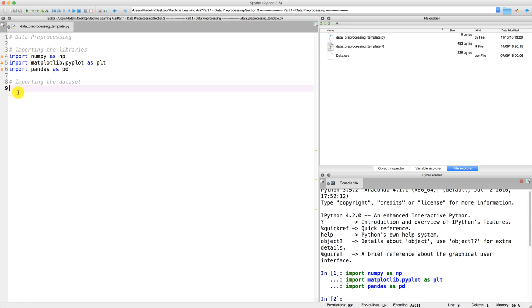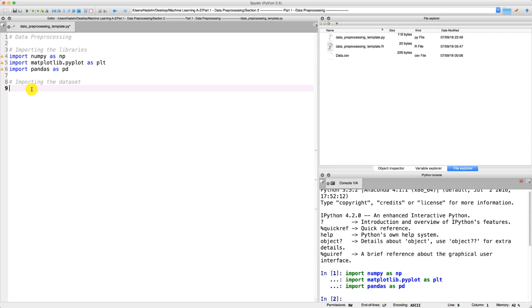So you have the two options. For Mac users, you can click on this button here. And for Windows users, you save your file in the folder that contains the dataset, and then you execute the saved file by pressing F5, even if the file is empty. And for both of you, that will set your folder as working directory.